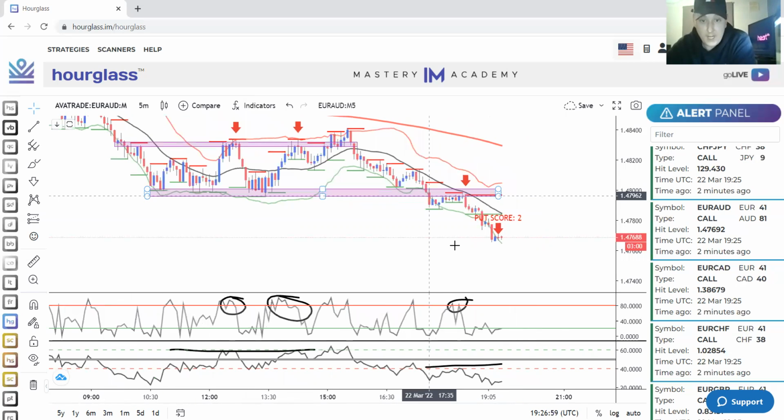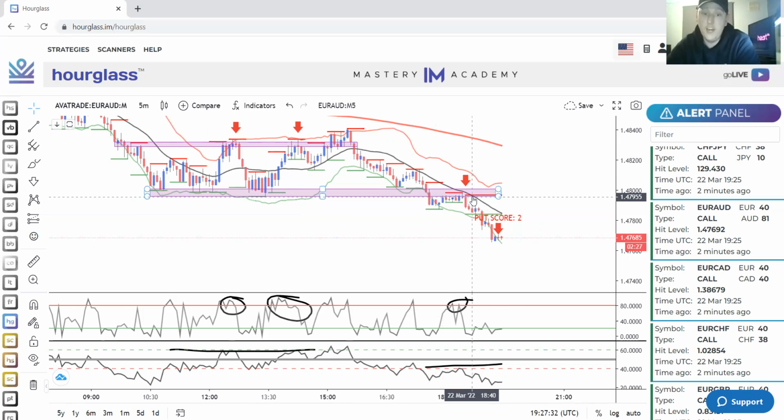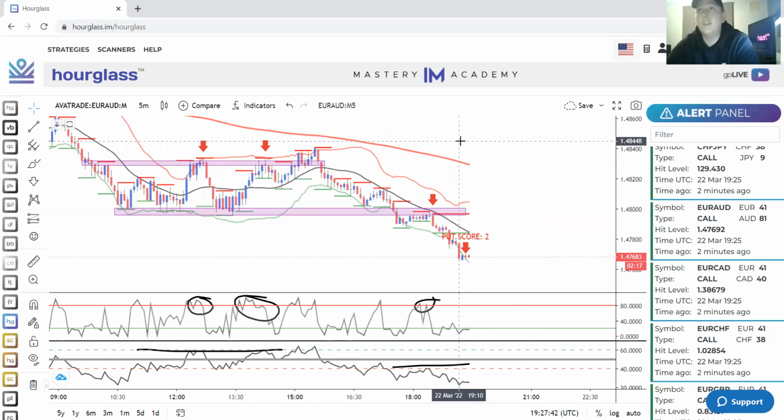And obviously our confirmations for this breakout and retest would be different from what we would have used in a consolidation. So the confirmations we would have used for this put trade was we would have looked for a breakout and retest. So price broke out and it's retesting the zone. You would look for price to be below the 20, has come up to retest, price is below that. So that's our second confirmation. You would look to be below the 200 EMA, which is this real thick red line here, and well below that. So that's our third confirmation.